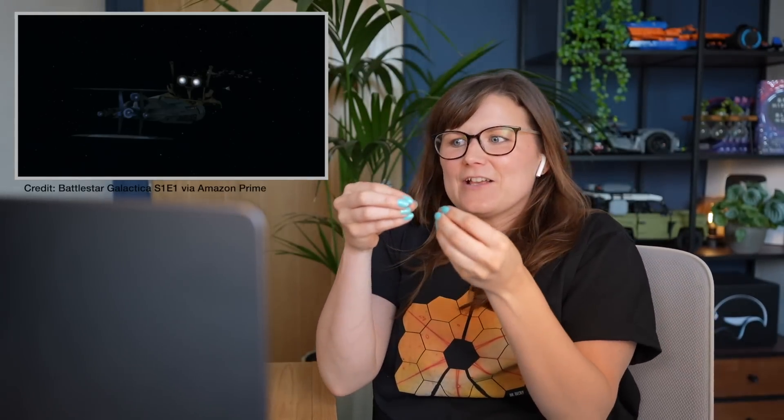If the ship poses a threat to us, we have to eliminate that threat. Did you see it fire its thrusters like that? Usually when you watch sci-fi you've got spaceships zooming around as if they're in Earth's atmosphere with some sort of air resistance to help them turn. To actually be able to turn in space, you need thrusters — you need to fire gas in one direction so that you go in the other direction. That's Newton's third law of motion: every action has an equal and opposite reaction. It's really nice to actually see a sci-fi show put that into action. Well done, Battlestar Galactica.